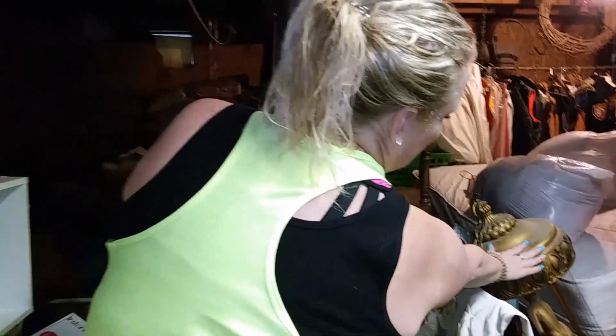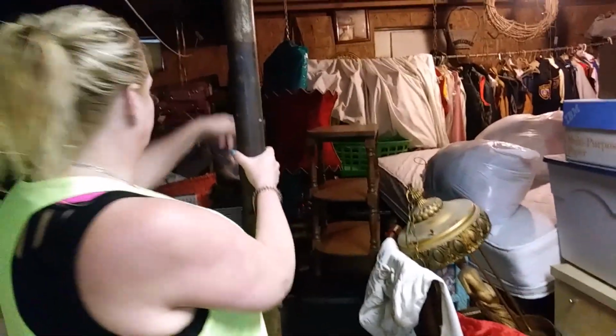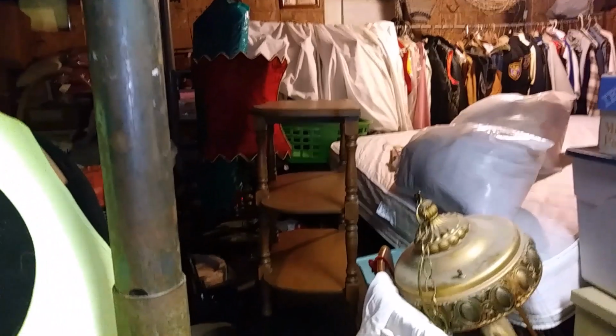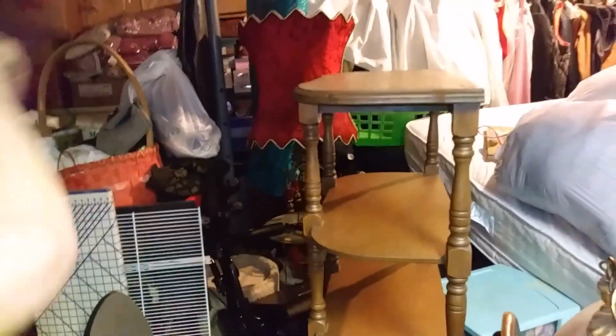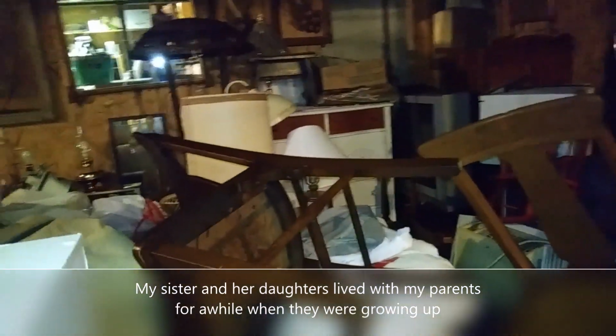Yes, the oil lamp. This is amazing. Yeah, my mom loved that thing. And there's your red velvet. Yeah, mommy. When Mom and Dad bought the house that my sister lives in now, this is the furniture my mom bought. Totally different than the furniture my sister has in it. I grew up in a brothel. That's what it felt like.